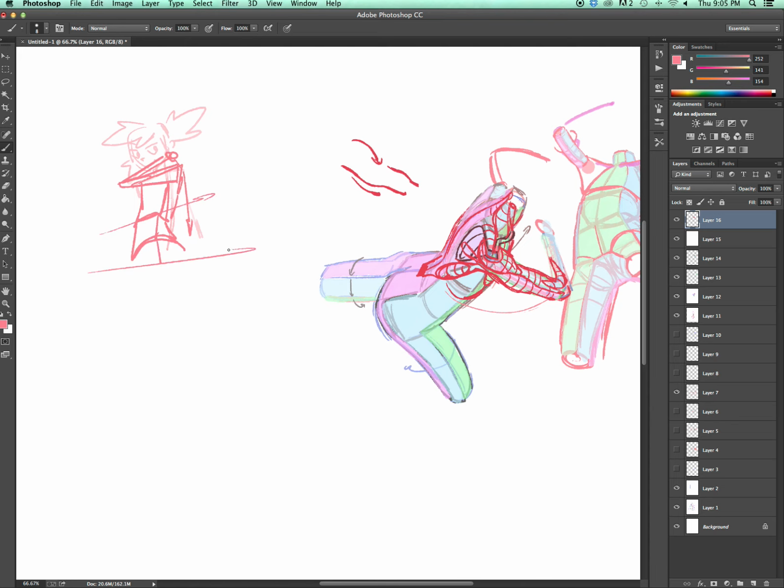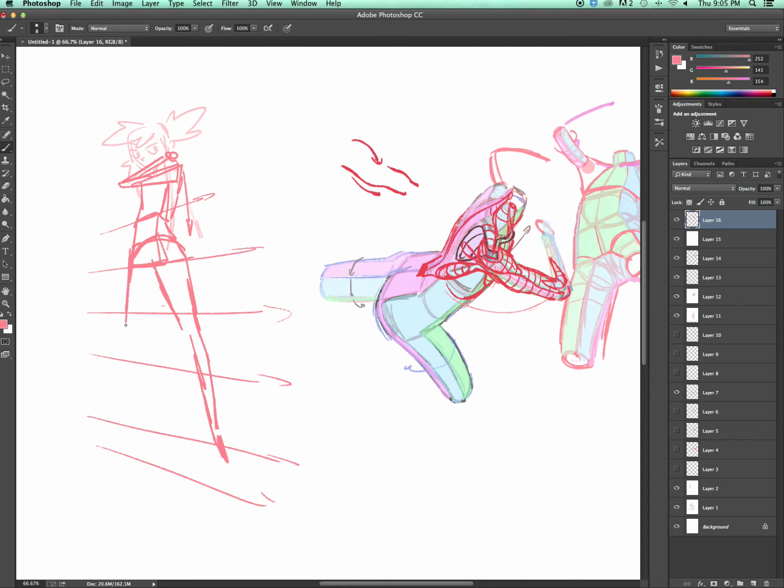And if I want to do maybe some perspective to get myself down to that floor plane. So now my feet are on the floor.